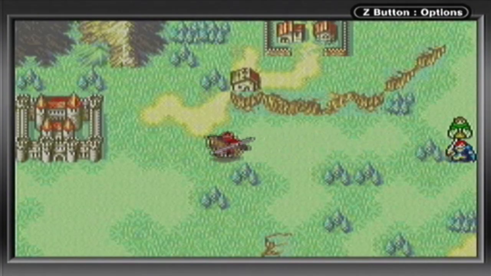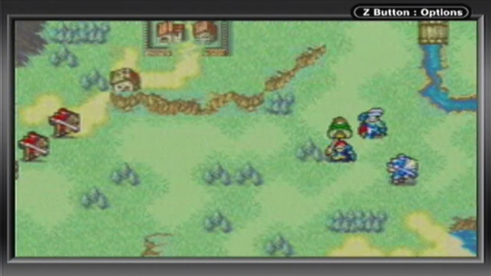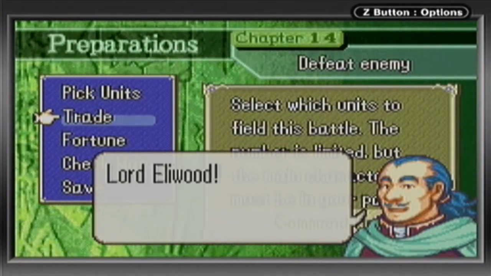Cur, you cur! I love how that's the insult of back in the day, but there are a lot of enemies in this chapter. That is true. So anyway, now we get the combat preparation screen.